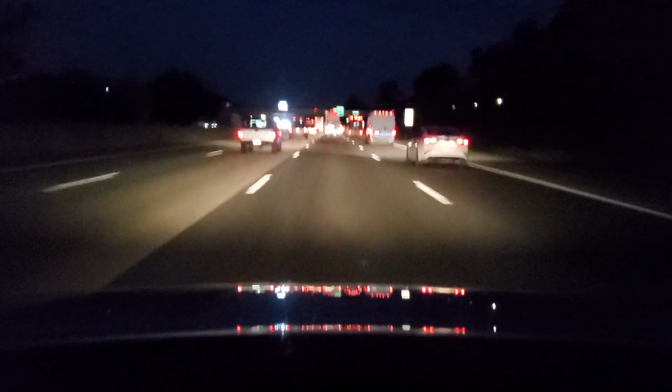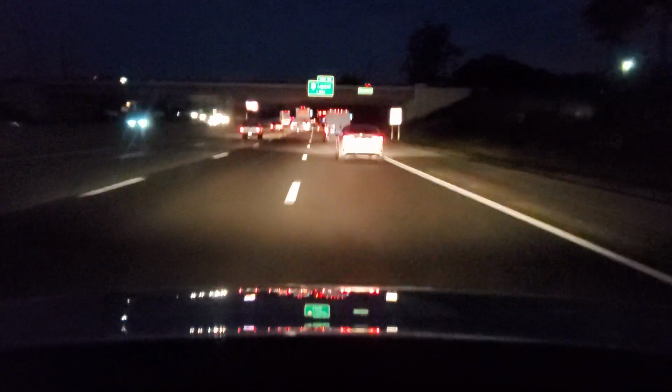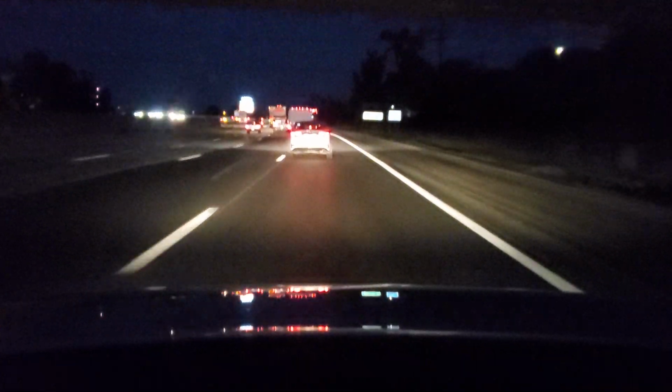So I'm going to go ahead and look over my right shoulder: mirror, turn signal, blind spot. I get over, I'm coming in nice and smooth, and I'm going to keep my space. It makes for a really relaxing and chilled drive. So now I'm in the slow lane to the right. I see cars driving right on top of me a little bit. I'm just going to take my time and be patient.